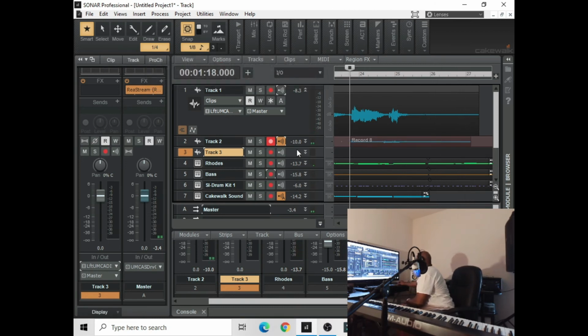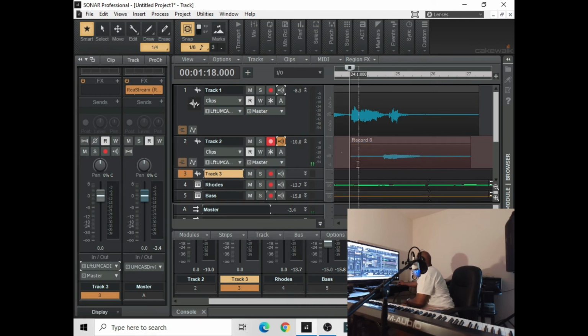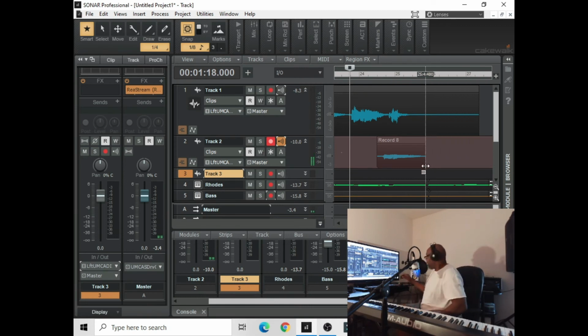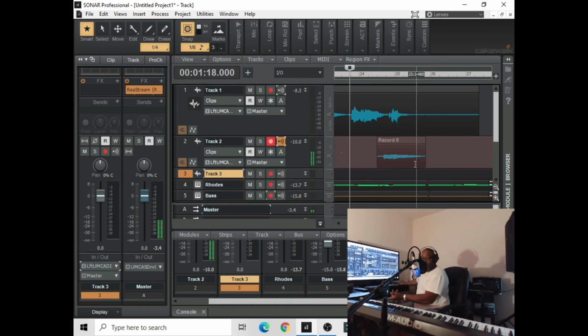Okay, so let's look at this one. Let's pull that up to about right there. And the reason I shut these off is that if not, any kind of background noise that's in the room or something like that, you can hear it. I can hear down the hallway. I can hear if somebody goes in the restroom and flushes it. It picks all that stuff up because this mic is so sensitive. So I just turn it off when it's not recording.